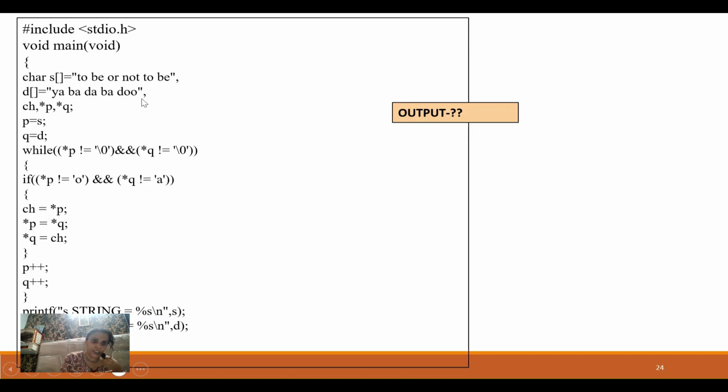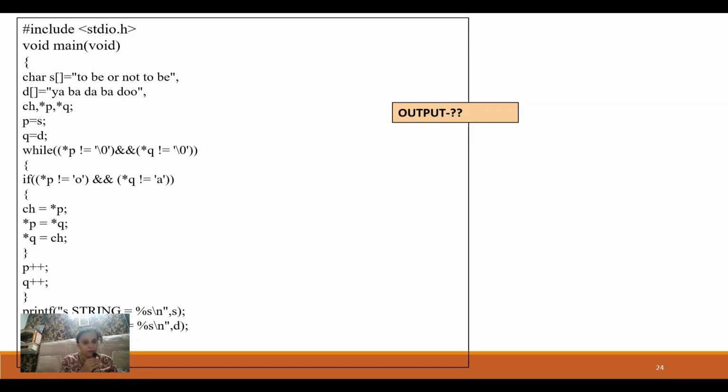We are interchanging them. This is like a temporary holder, which contains what pointer P is pointing to, so 'to be or not to be'. Then we change the content that P is pointing to into 'yaba daba do', and then we assign ch to Q. Okay, p plus plus, q plus plus. Now the strings have interchanged, right?